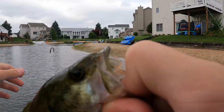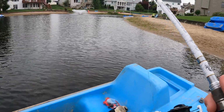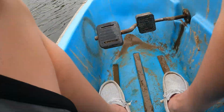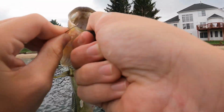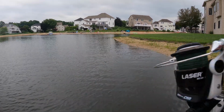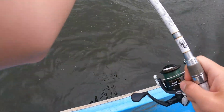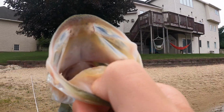Well, I got a fish. He's literally shorter than the worm. What the heck? Got one. Oh yeah, pound and a half. Got one. Dang, he's getting bigger. Oh, yeah. Holy cow. Dude's gonna be like a 5 someday, I can already tell. It's a stubby fish. He's gonna be a 5 someday, I can already tell. Probably already said that, but yeah.